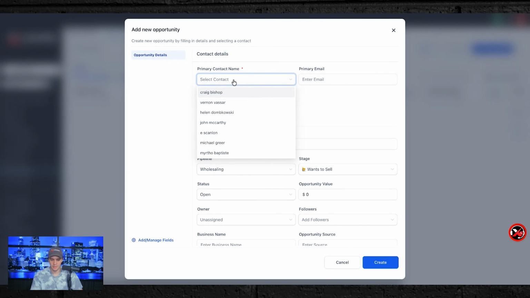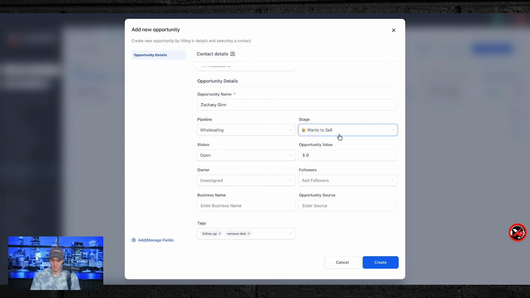We're going to say someone in our contacts, Zachary again, is a good lead, right? He wants to sell, you can do the whole thing, right? We can add a follower. So let's say we have Rick again, who works for me. We work together, but basically I could add him to go on the lead. I can make him the owner of the lead too. So again, don't want to get on a tangent, but basically with the CRM portion, you can have unlimited people in your CRM. I'll show you how to do that really quick too.